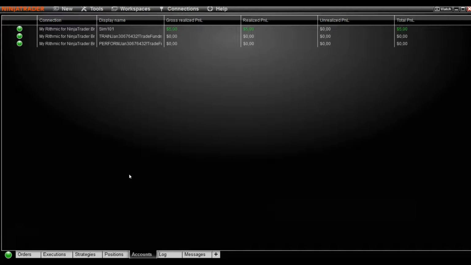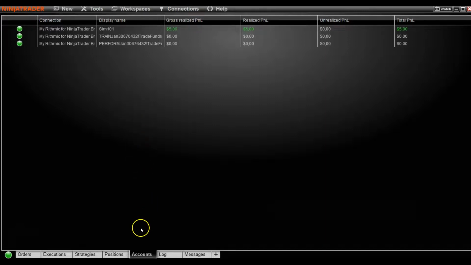And the other cool feature before I sign off, in a very short video, I'll show you how all this is done. Let's say, for example, that you want to open multiple simulation accounts. You can do that. And on each simulation account, for example, you want to have a specific strategy, so you don't trade multiple strategies on one account. You want to keep track of how you're performing on a particular strategy for a particular account that you set up. Then you can also do that.